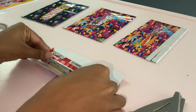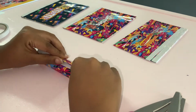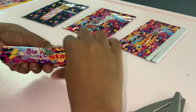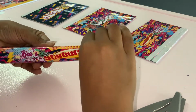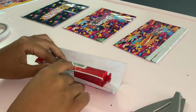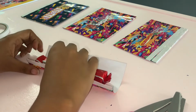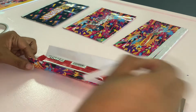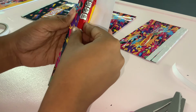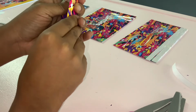So we're gonna push in the sides, and then we're gonna crease the paper. Like that. Squeeze it out a little more. So now right here is where I was saying you can put a small piece of tape just to hold it in place, and then stick it together. So I'm gonna show you one without doing that. You're just gonna hold it down. Make sure your candy is centered in the paper, and then fold your paper back around.